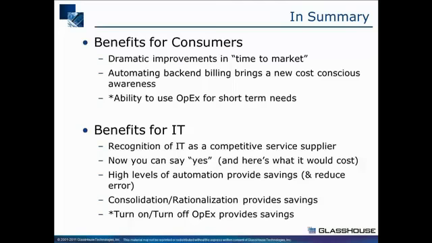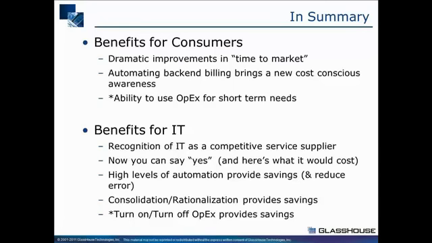High levels of automation are going to provide savings within IT. So, you know, the complexities of provisioning can bring tears to the eyes. If that process can be automated, there are tremendous internal savings from the administration overhead that is reduced. Consolidation and rationalization of the infrastructure will also produce savings, and cloud gives us a great rationale to start down that track.